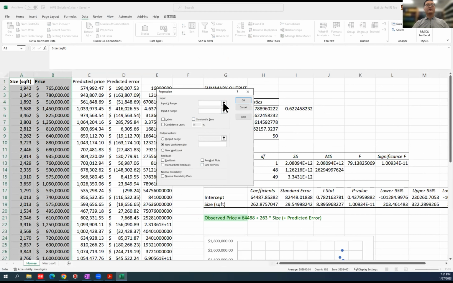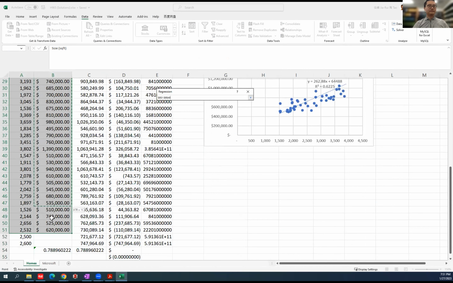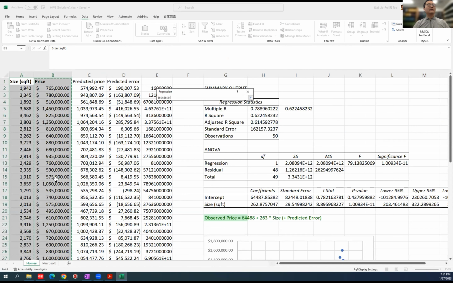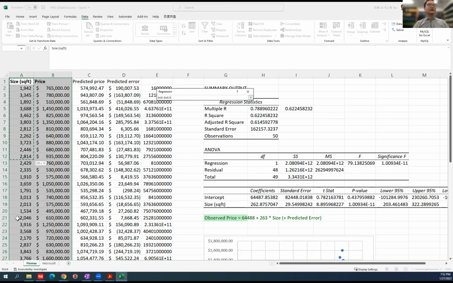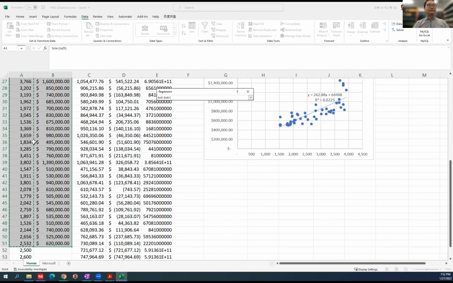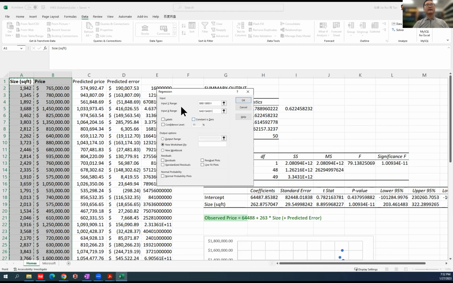So make sure that both X and Y go to the right place. If you flip X and Y, we can still have a regression model, but it's telling a different story. You can practice what happens if we flip X and Y when choosing the regression range for X and Y.